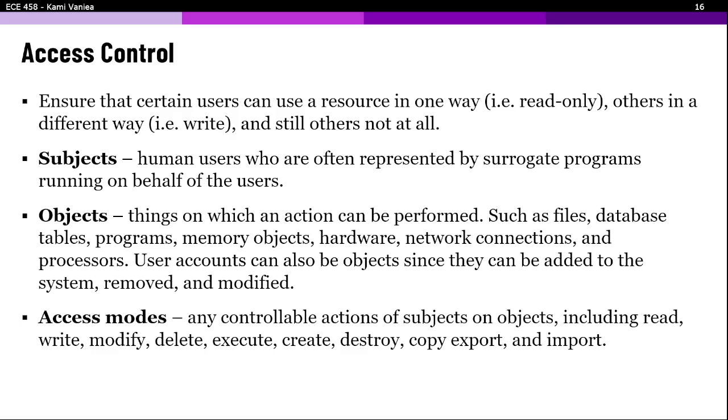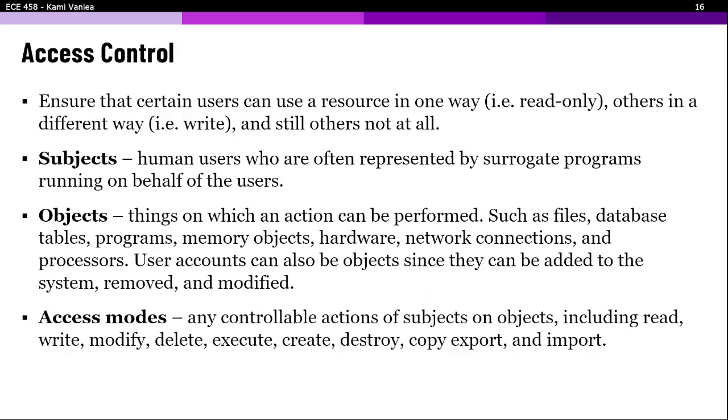The object is what is being accessed. Sometimes we also call this a resource. Is it a file? Is it the screen? Is it the mouse? Is it a robot? Is it the printer? I mean, there's all sorts of things we can access. Is it the servos that make your car wheels go? All sorts of things we can access. And the access mode is all the different things you can do to that object. And I'm going to double down on that one in a moment.